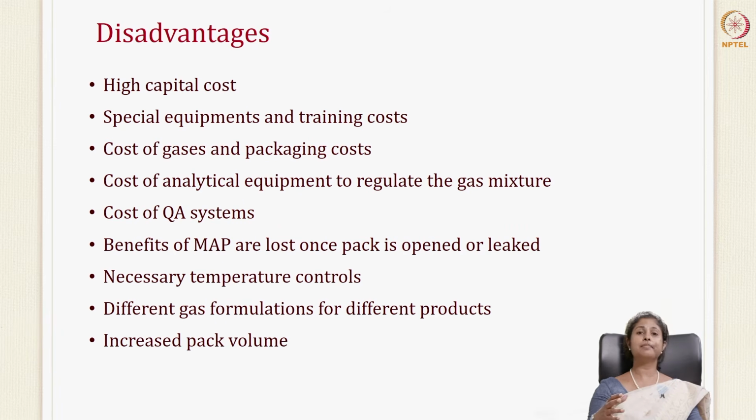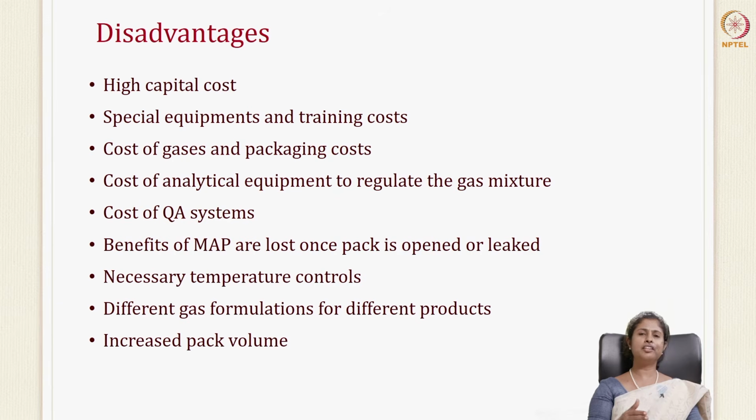Moreover, it increases the pack volume. In the case of vacuum packaging, you could decrease the pack volume, because the gas was removed and the package takes the shape of the product. You decrease the package volume, increase the number of packages that can be transported, so that way you actually decrease the shipment cost. But in the case of MAP, you're increasing the volume, which is quite contrary.